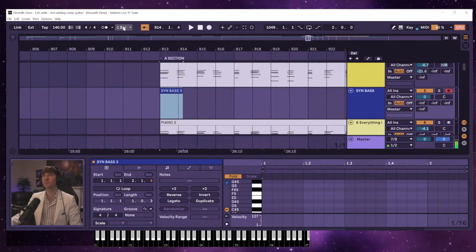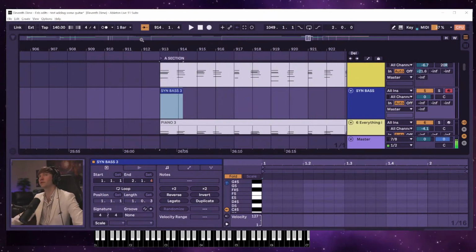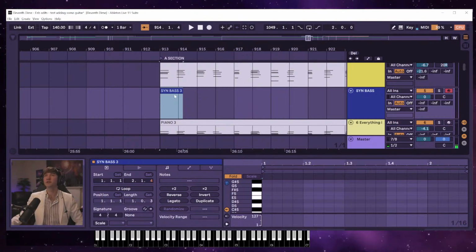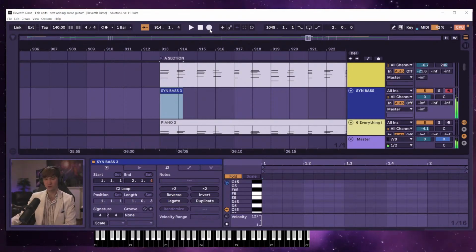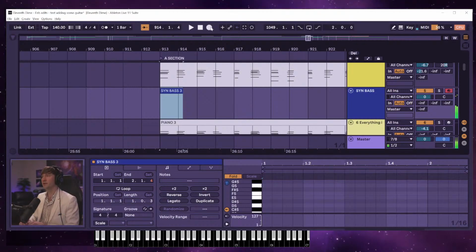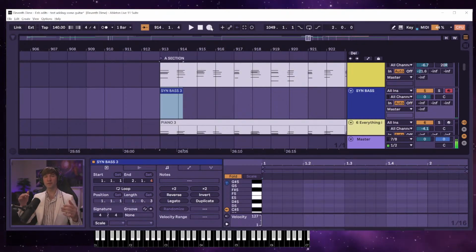Let's record. So I'm just going to add a 1 bar count in to get us prepped. And then we'll be live. Ooh. Yeah, again, this bass is awful. But basically, the process I'm doing now, I'm going to record out this basic bass line. And then as that's looping, I'm going to curate the bass tone a little bit, kind of switch this bass tone to fit the idea I have in my head for this song more so.